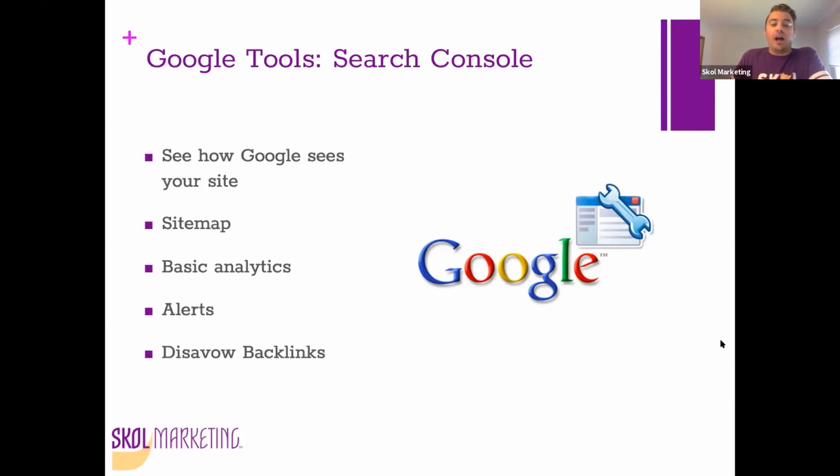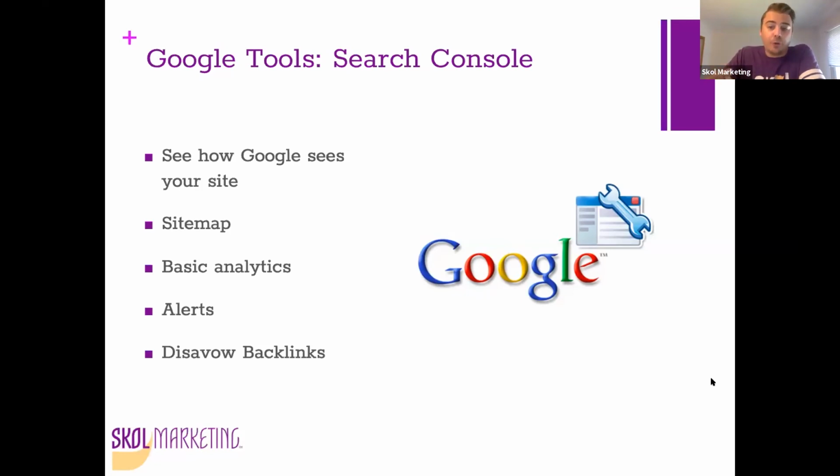Also, we're able to get some basic analytics of our site and some keyword data. We're able to set up alerts. This is actually a big one that's really come on lately. For instance, if Google finds out that there is an issue with your mobile site, if there's an issue with your site loading, if there's an issue with something on your site, either front end or behind the scenes back end, it'll actually send you a notification, and you can notice that Google's reading this site incorrectly or wants it to be done in a different way. And we're able to then go ahead and change that.